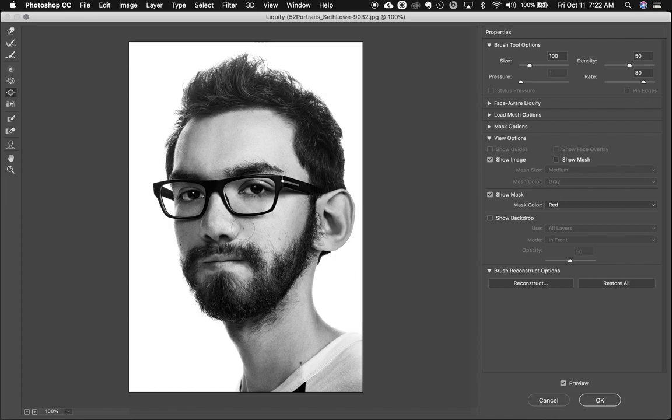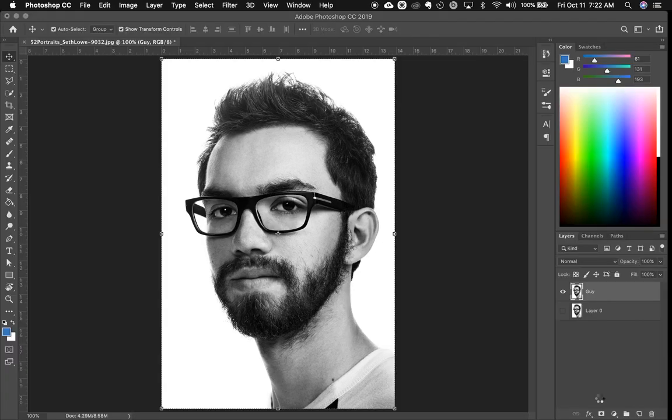All right, now the bloat tool will make things look more bloated. It'll make things bigger. So you click those from the center point, and it'll bloat things out to make them look larger. Okay, you don't have to do this on faces. You can do this on anything. It'll just do the same things to those pixels and make things bigger, or pucker things in, swirl things around, or push pixels around. This is a great thing for pushing liquid around, or faces if you want to make caricatures, or anything like that. It's a good Liquify tool option.